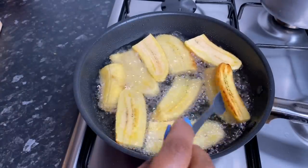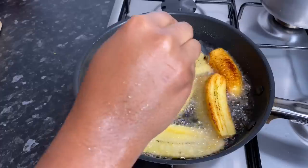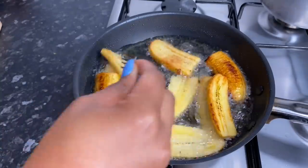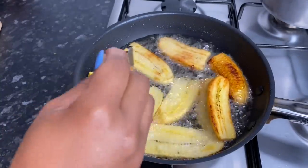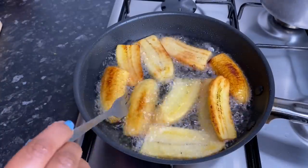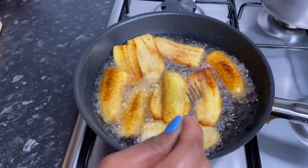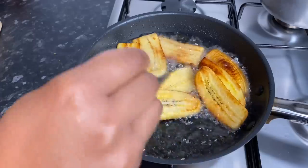So after about a minute and a half, 2 minutes, we're just flipping our plantains over. Guys, I feel like I haven't cooked plantains in so long because for some reason I was just not able to get some at the local shop where I usually buy it. And I went there yesterday and I think I must have nearly emptied the box. I took so many of them.